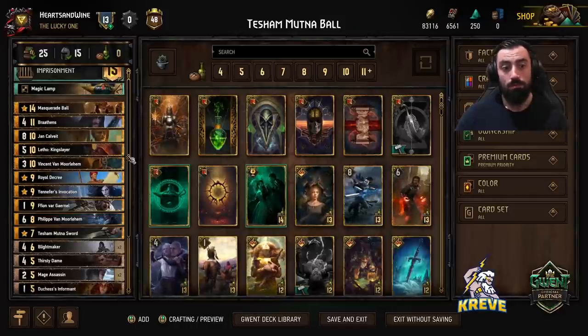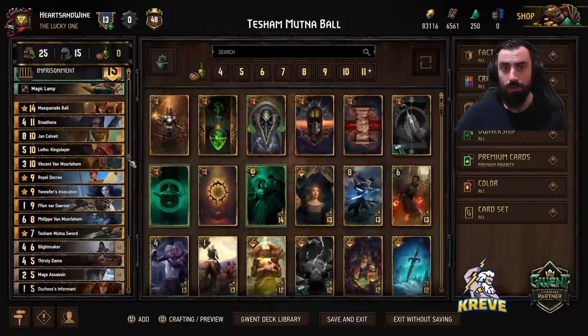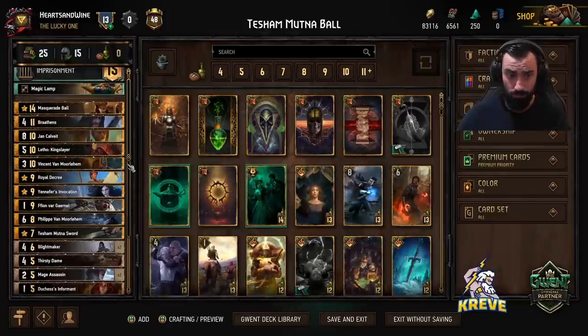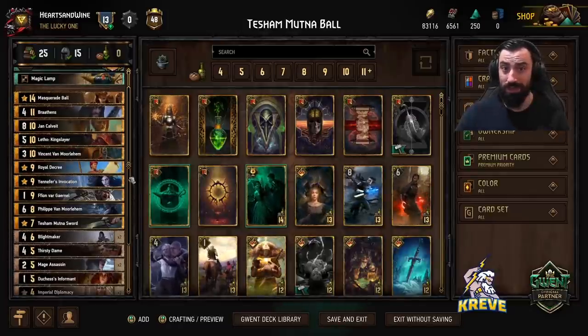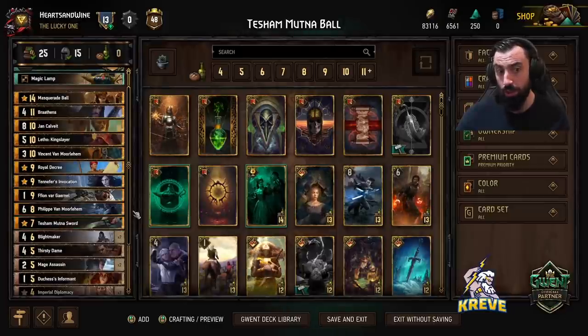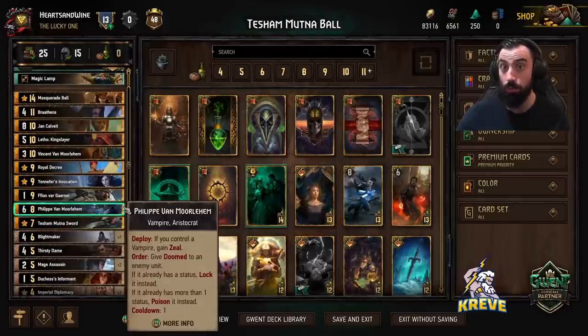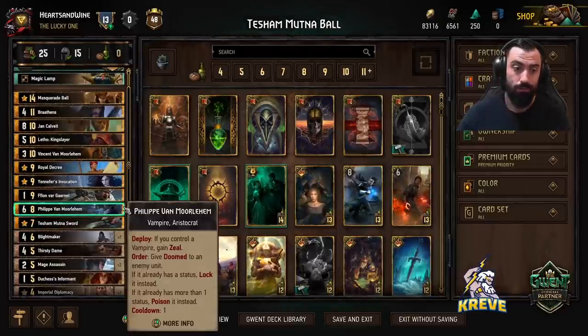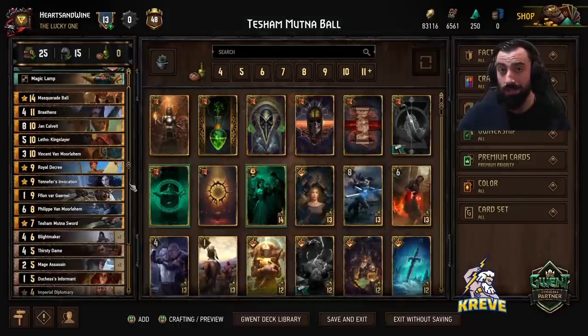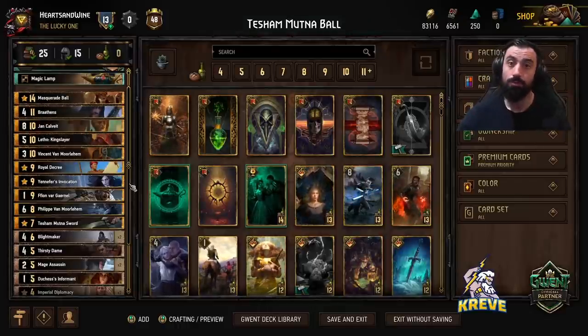So then you just go through the round, you commit your leader, you got Tall Punish with Yennefer, Vincent, and hopefully it's enough to win you the match. Keep in mind you can commit Tesha Mutna Sword as well, synergize that with double Philippe during round 3. Heavy control list, hope you're going to enjoy this, please share your feedback down below.